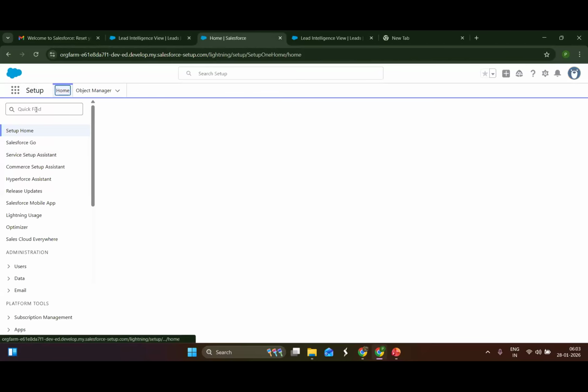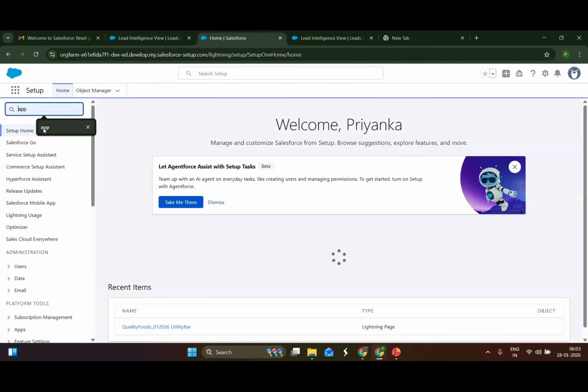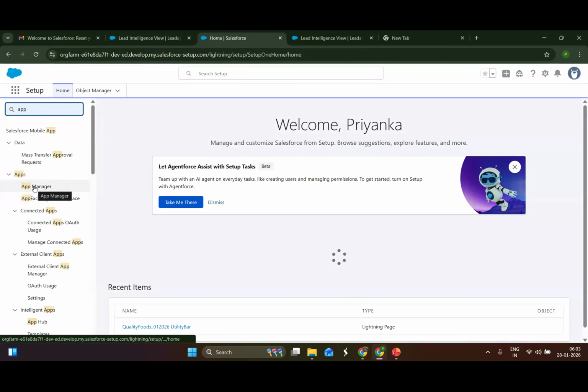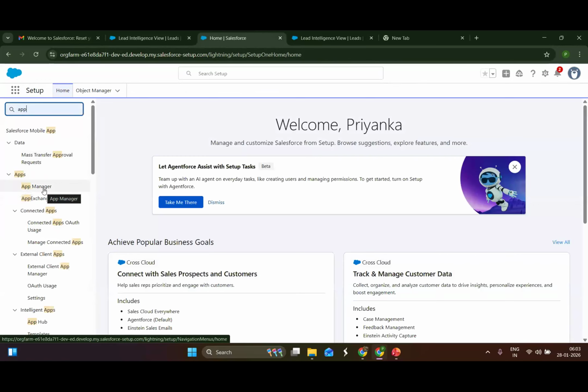From there you can make changes to the applications. The end users cannot use app manager because they are not that technical. They can only play around with the apps, switching around the features.